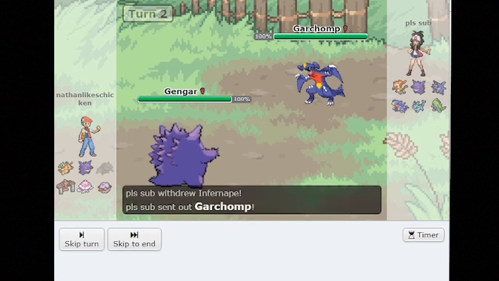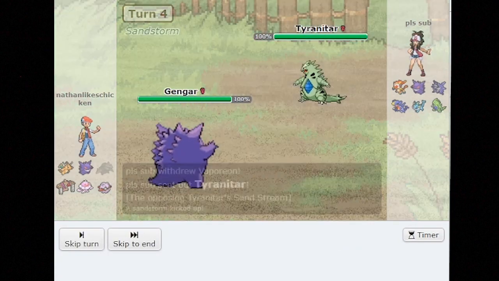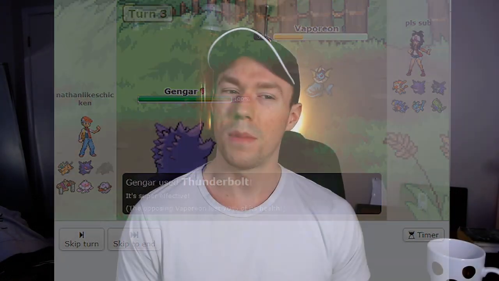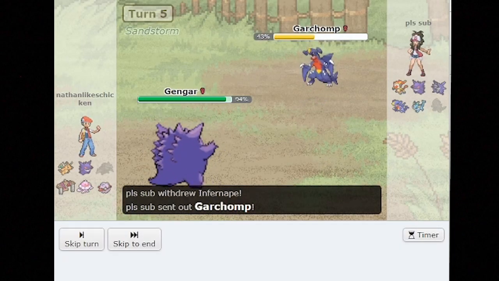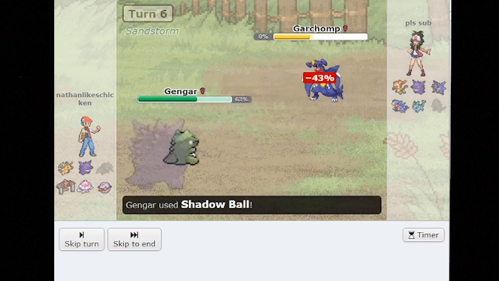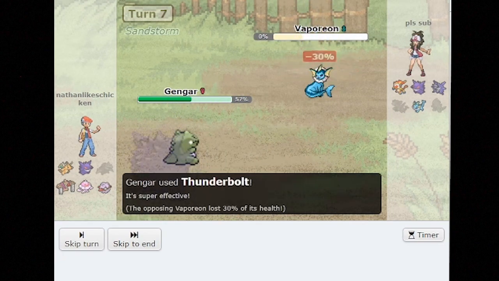If he goes to Garchomp, you'll use Shadow Ball. If he goes to Tyranitar, you'll use Focus Blast. If he goes to Vaporeon, you'll click Thunderbolt. But you can't get a read on this guy, and you don't want to make a wrong prediction. That's why you decide to click on Substitute instead. Now, whoever he goes to, you have a Substitute to act as a buffer, so you can choose the appropriate move to kill them with without taking any damage yourself.